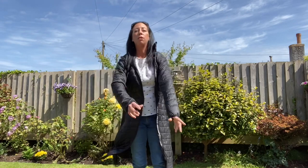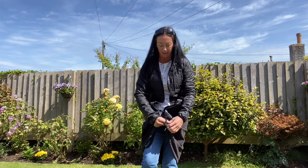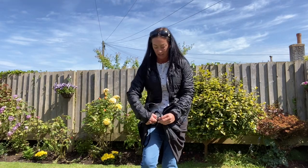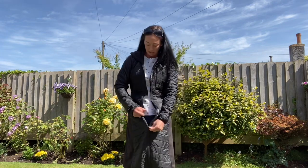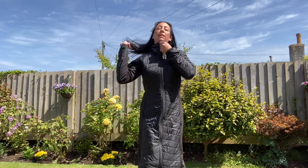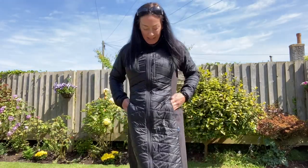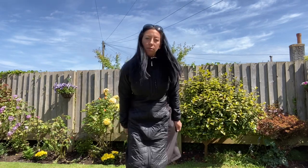And then what I'll do is I'll put the two together and you can see how the liner sits inside the trench coat. And this would be probably for really cold times in winter that you would put the two together. So again, this comes up really, really high. It's got a bit of fabric around the neck. It feels really, really cozy. It's got pockets if you wanted to wear this on your own, on its own.